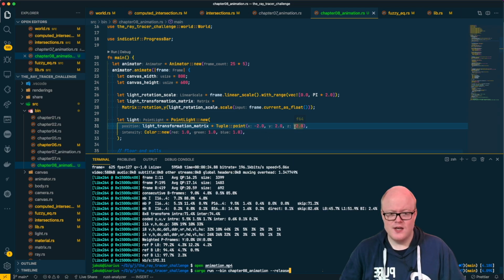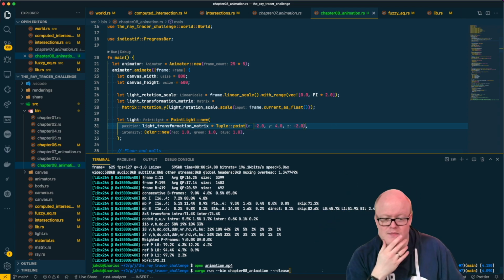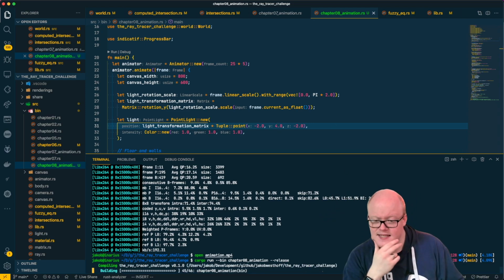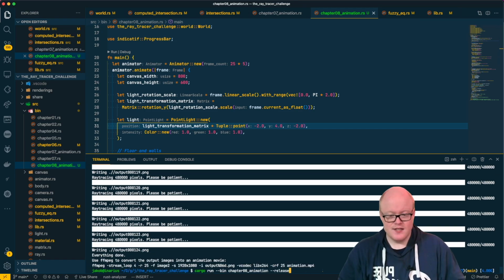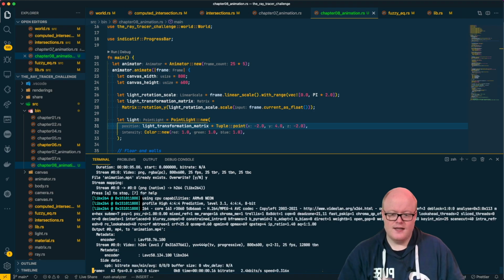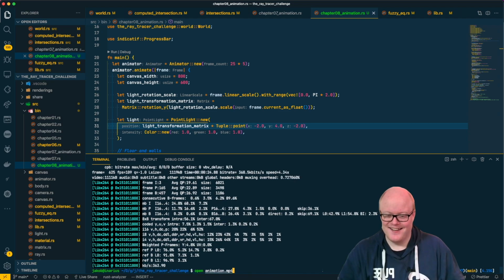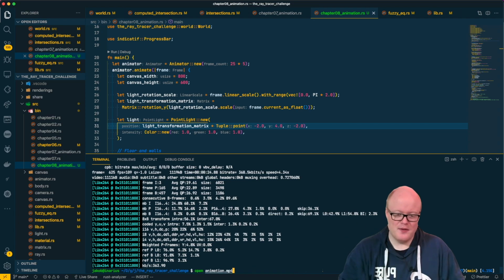We could move it up higher, I guess, because having it higher should not be a problem. It only makes the light shine more from above. So let's see what happens if we actually move it there. So rendering is finished. Let's create the animation again, and let's see if this time we are not hitting the walls, or going beyond the walls.